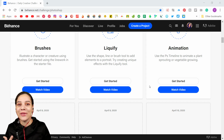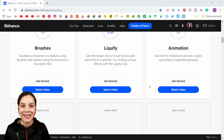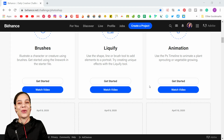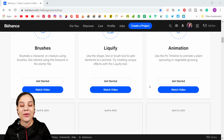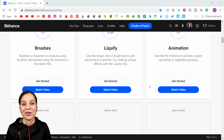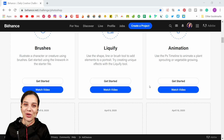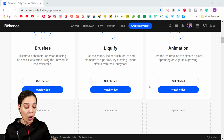As you can see, all of the challenges that we're doing for these 2 weeks are farming oriented. If you're fans of Stardew Valley or Harvest Moon or Animal Crossing, this is the farming RPG challenge for you. But I do want to point out that if you're not really into video games, you're not a farming RPG fan, that's totally fine. You do not have to theme your challenge entries based on that theme. I just wanted to add a little bit of fun to the challenges for those of you who are.